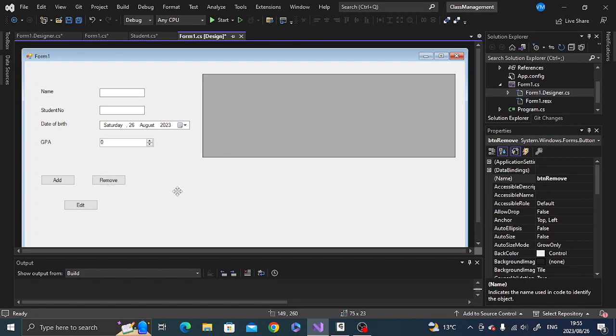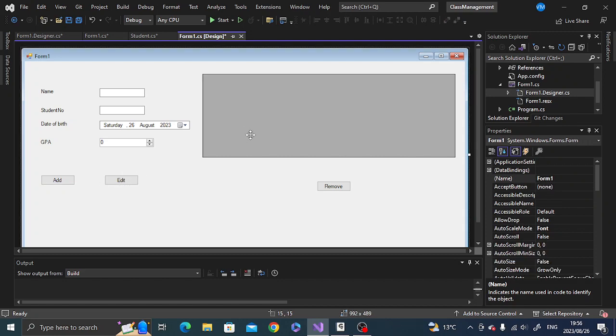I think I made a mistake with this remove. This remove must be on its own. But it's fine. Let me see, remove. Nah, it's actually fine. Let me put it here. Remove students. Remove, yeah. So we have add, we have edit. Edit student. Again, it's going to edit a specific student.